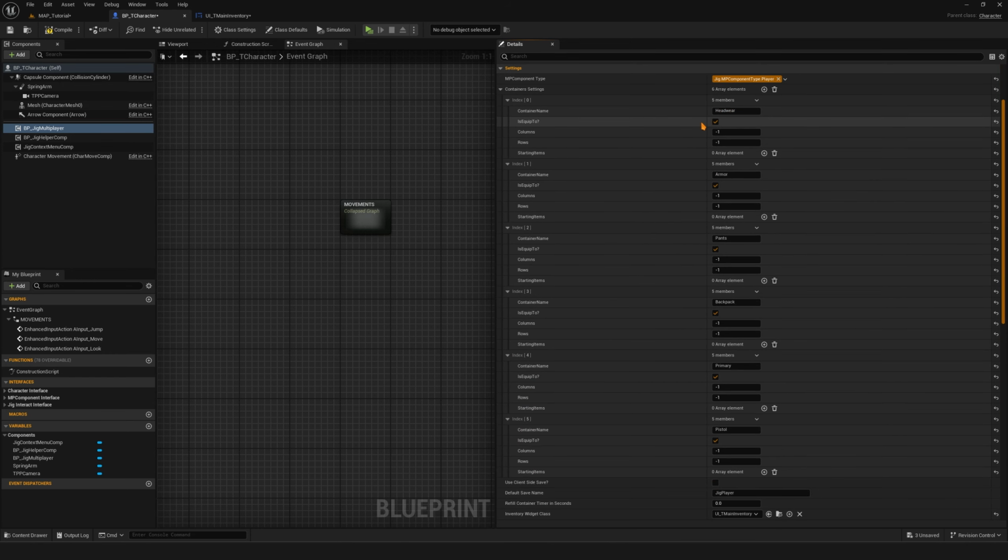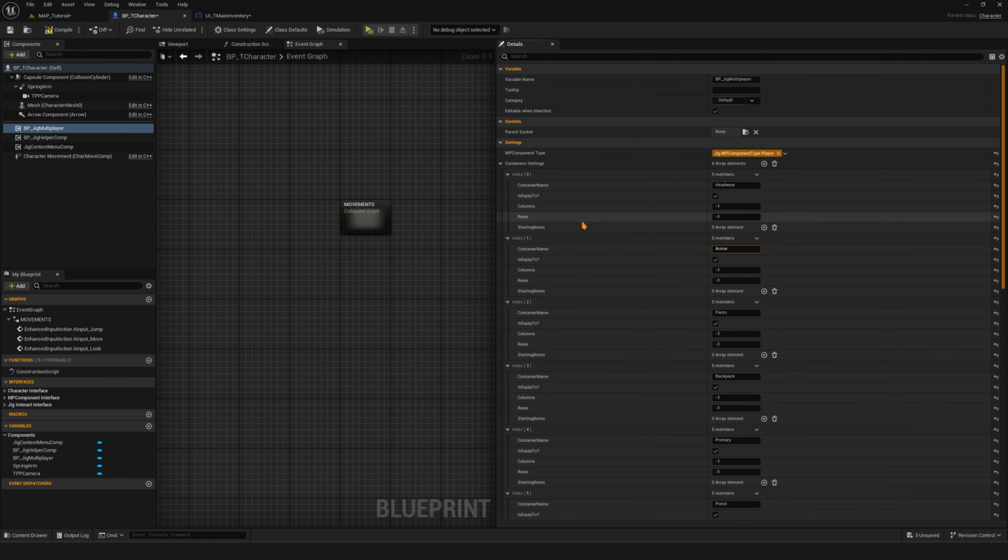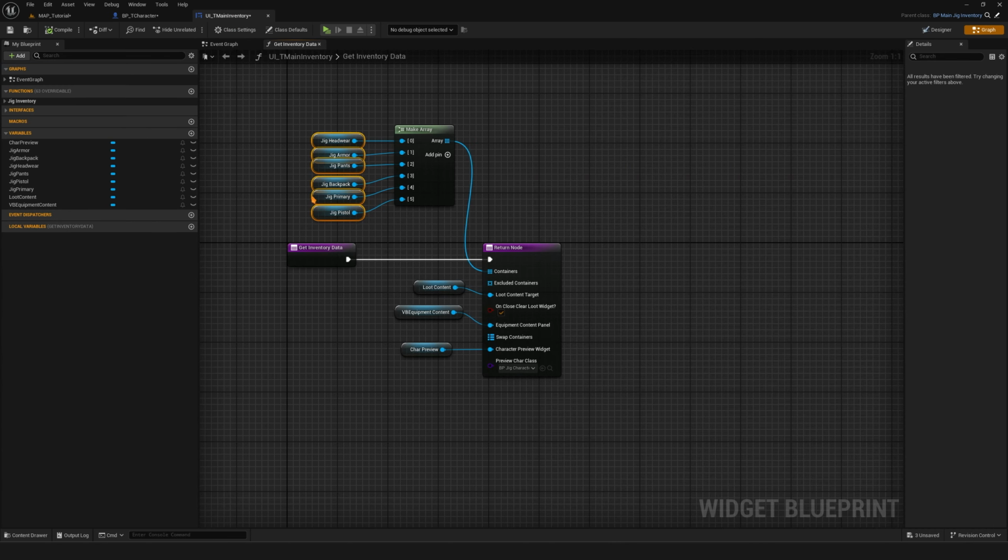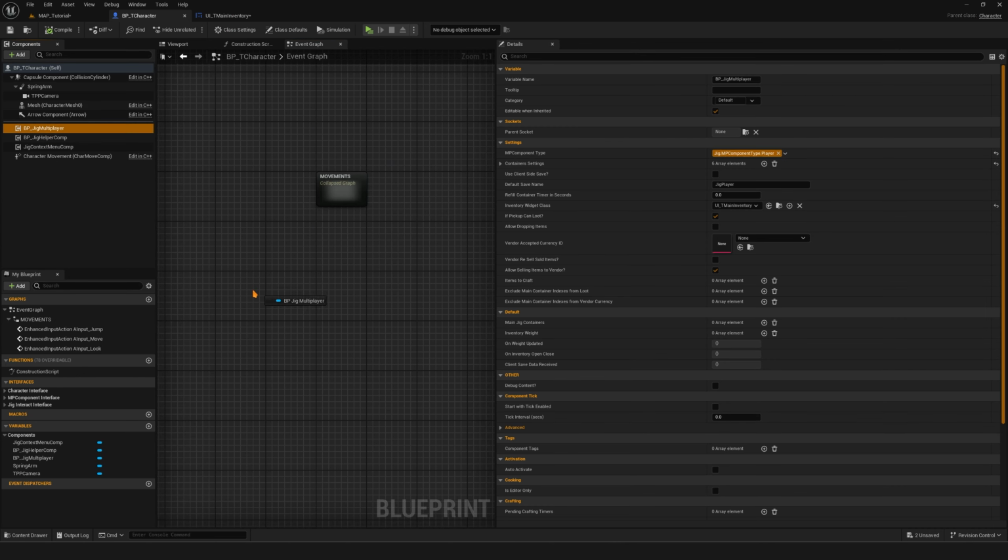If we look at it right here, you can see that it's just copied the name. It said, okay, it's an equipment slot, armor, equipment slot, yes, pants, etc. And these are my containers. Again, very important, the order matters. This order right here, you need to match this order. I mean, at this point, we could already work with our inventory if we want.